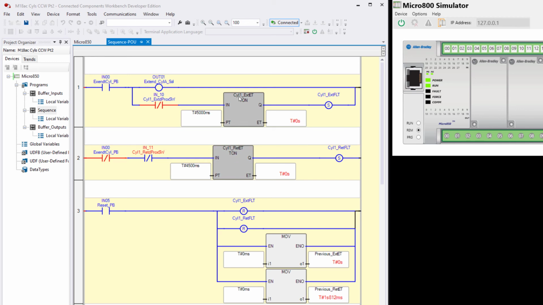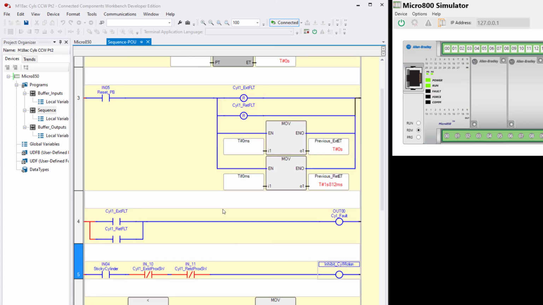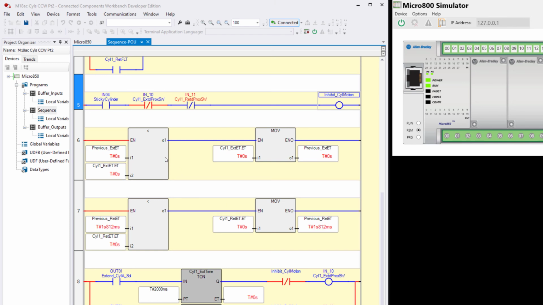So we're using the ETs from both of these two timer instructions and these two comparison instructions. But you understand that if I wanted to use the greater than, I could say if the current is greater than the previous, then do the same thing. So you could use the less than here as I did, or you can use the greater than, but you just have to swap these two variables into their respective positions. That's all this logic does.